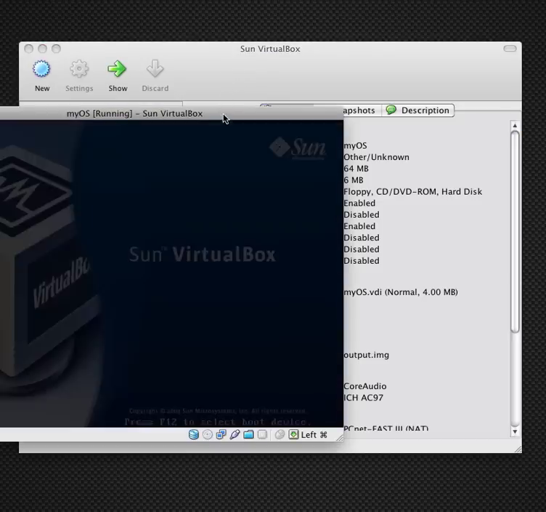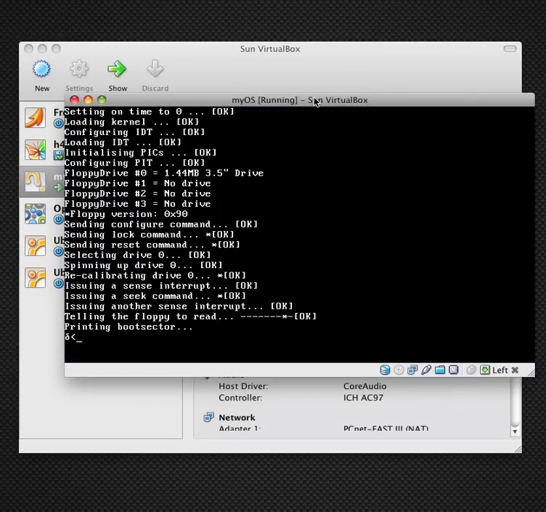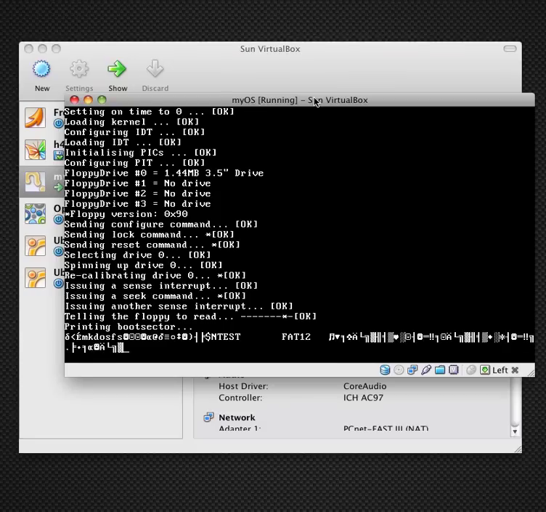Just go ahead and run it. Let me move it there so you can see it. All right, and now it's putting a little like 50-millisecond delay between each character, just to give you time to see what it's printing. But you can see there's the FAT12. That's like the format of the boot record.